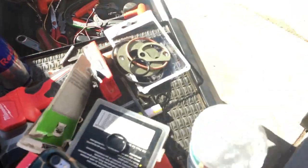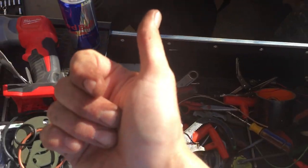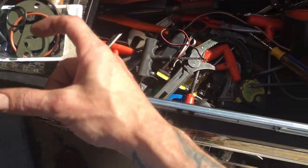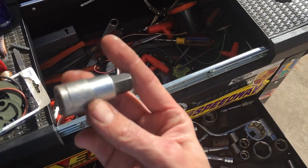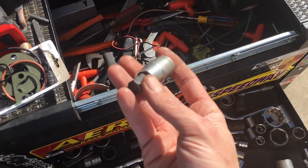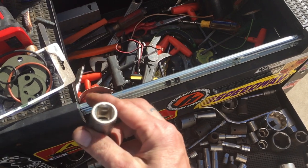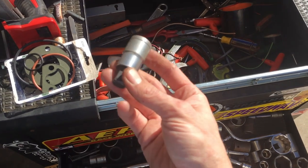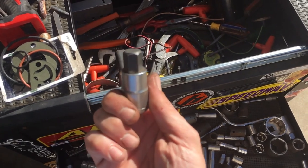To get the actual unit out, you're going to need a breaker bar and either a T60 or a 9/16" Allen socket — one of those fancy sockets like this. Put it in a vice. We heated this up a little with a torch first to melt the epoxy that holds it in. You can also hit it with a hammer and screwdriver — if your screwdriver's not hard enough, heat the tip with a torch until it's red hot, dip it in water to harden it, then whack it straight through. It'll pop right out.